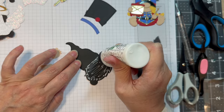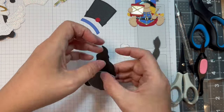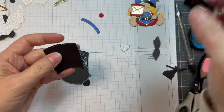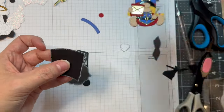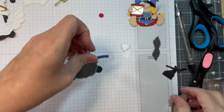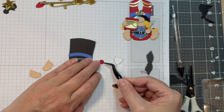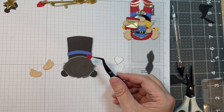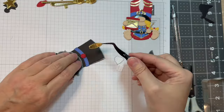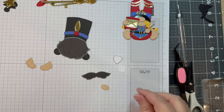Now I'm going to put together a little nutcracker. I'm going to add his little beard first — that is cut out of Smoky Shadow cardstock from Paper Tray Ink, and I did edge that in white pigment ink, mine is Close to My Heart's White Daisy. I do some surgery on the hat and add the Paper Tray Ink black hat, edging it in that same White Daisy ink. I'm going to add the little band, cut out of that same Rainbow Petite Prints dot stripe in blue from Doodlebug. Then I'll add a little Pure Poppy dot for decoration on the hat, popped up with a foam square, and a little gold feather or decoration with that gold mirror cardstock.